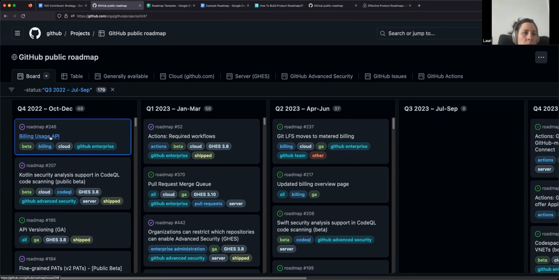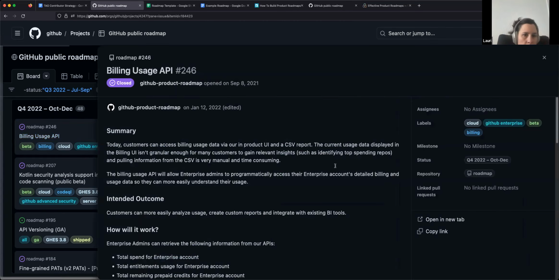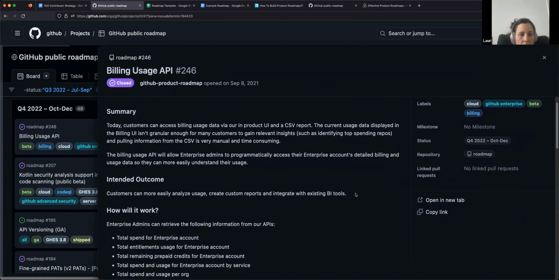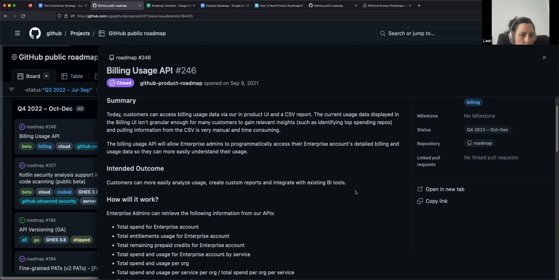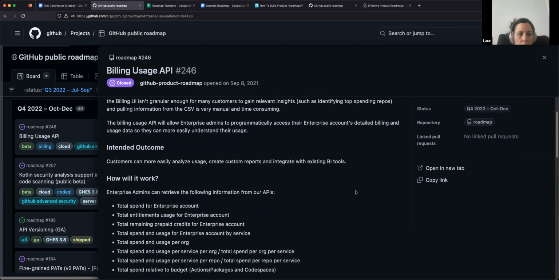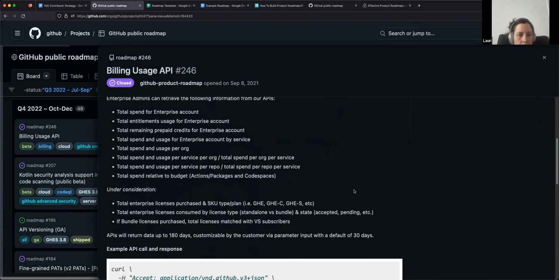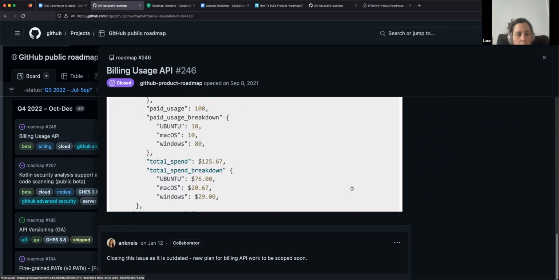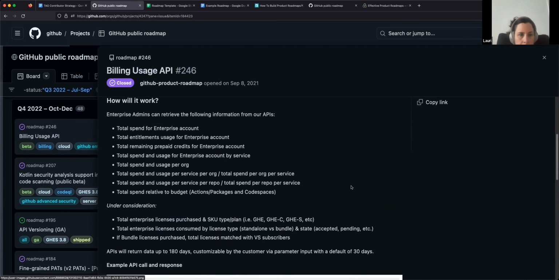And if you click one of these items, like the first one, I think what's really nice about this issue template is it's fairly simple. It just gives you, okay, what are we trying to do? What's our outcome? When do we know we've achieved our goal? And then how will it work? And then that's where they can get into detail about the functionality and also even technical details.